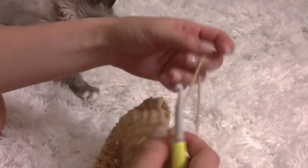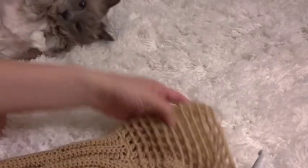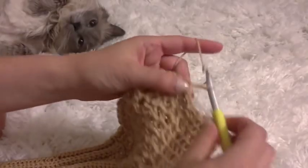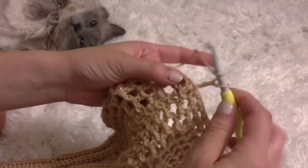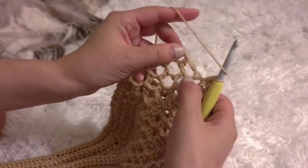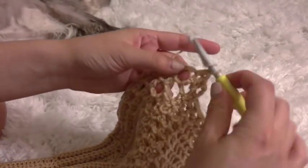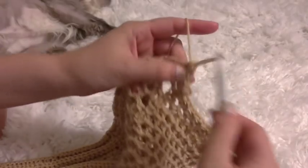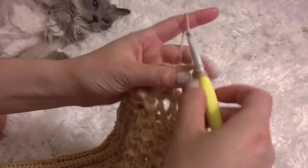So now I'm going to do a small block pattern for the sleeve as well, and it's basically the same as the body of the sweater. So I'm going to chain 2, and I'm going to be placing 2 half double crochets through that first chain 1 space. And then go right over to the next chain 1 space, placing 2 half double crochets. So you're just placing 2 half double crochets in each chain 1 space, and I'm just going to make my way all the way around to complete this row.